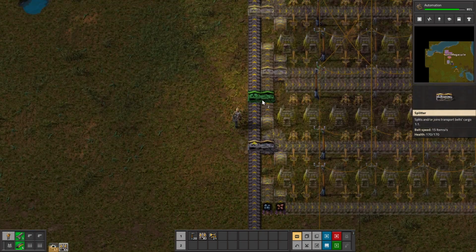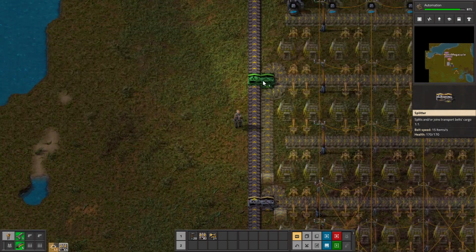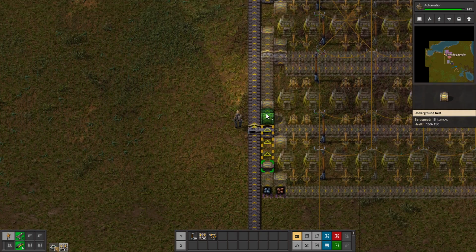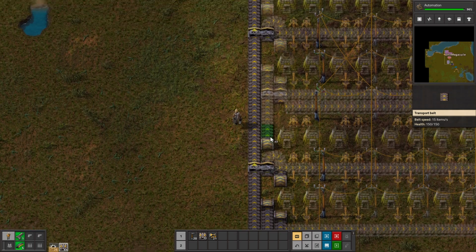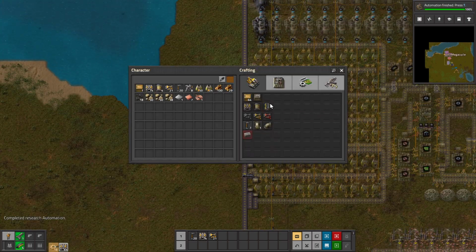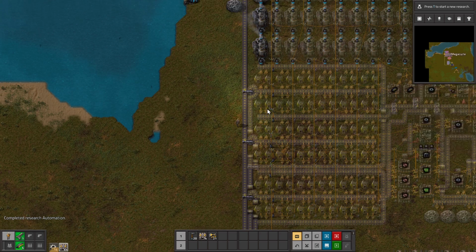And really simply, boop, boop, boop. There's the 3 I needed. We have all the underneathies ready. I'll just place those right away. Oh, I missed one? There's automation done.